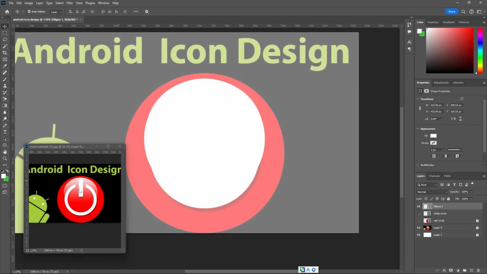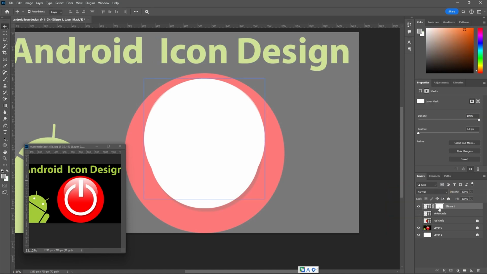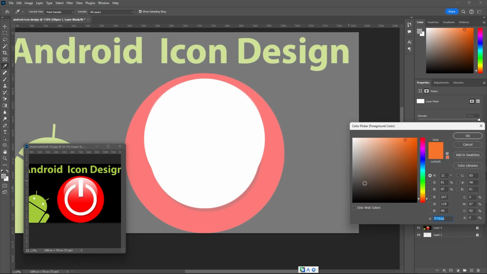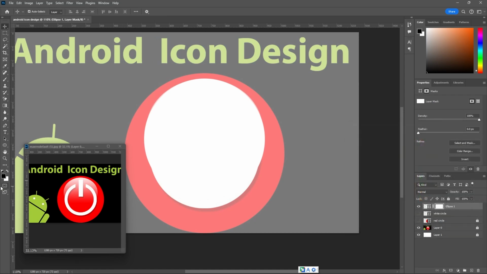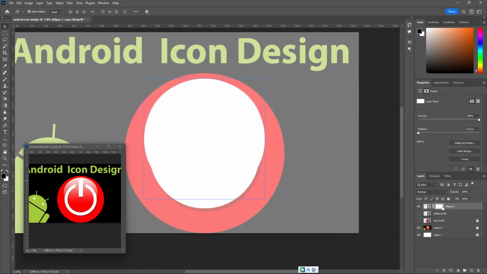Okay, then we have to add this mask. Here what I'm using mask to create the same patch look like, right? So for that, beside the effects there is a layer masking, so click on that, mask is added. Okay, to add the mask, your foreground and background must be in black and white. Suppose foreground must be black to add mask, and this should be a white. It is already there. Okay, your layer is here.